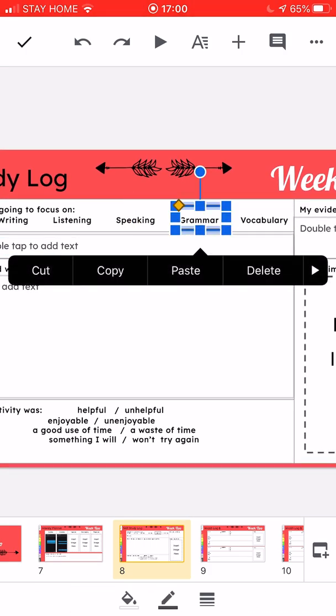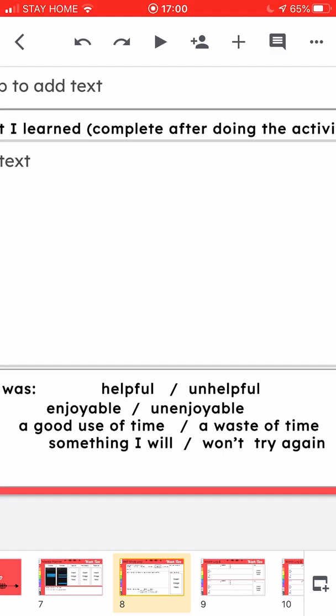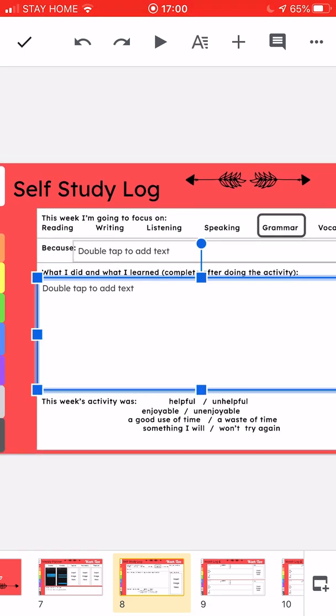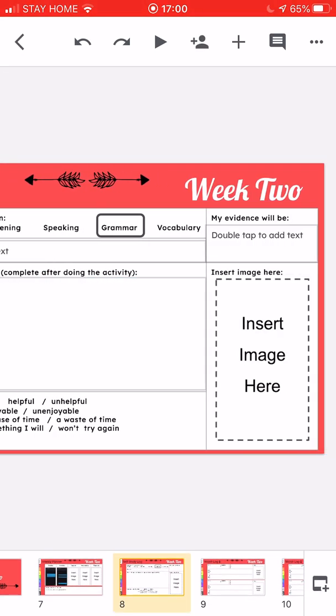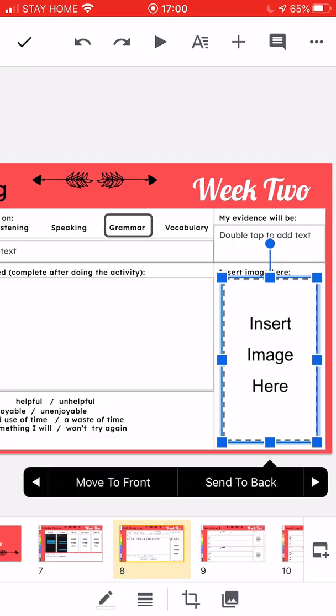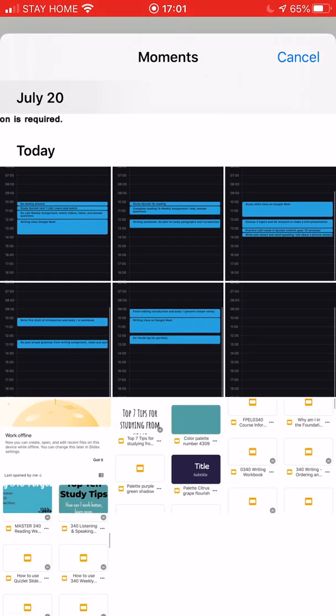And I can do the same thing down here at the bottom where I need to choose these. You can choose circles or squares, however you want to show your teacher that that's what you have chosen. Here, same thing for typing, just like we did before. Here for insert an image, just like we did before as well, just choose replace and go find the photo that you need.